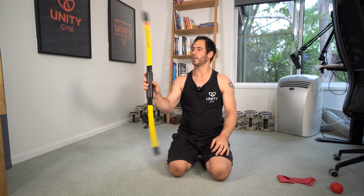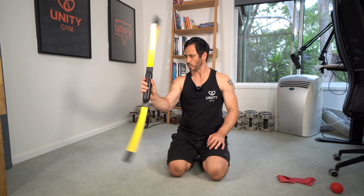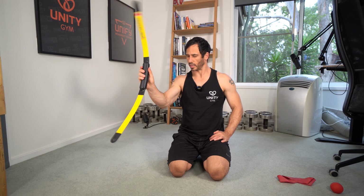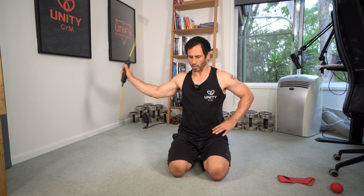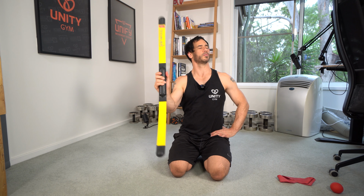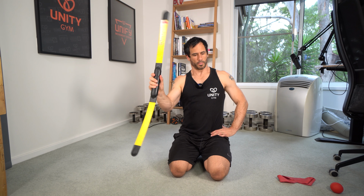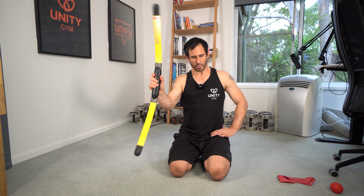And then I'll do a little bit of this body blade as well. This is good for the rotator cuff, just creating instability. There are so many different ways to train the rotator cuff, and I love the external rotation pattern. The external rotation pattern trains all the external rotators of the rotator cuff, so the teres minor, the infraspinatus, and the supraspinatus.